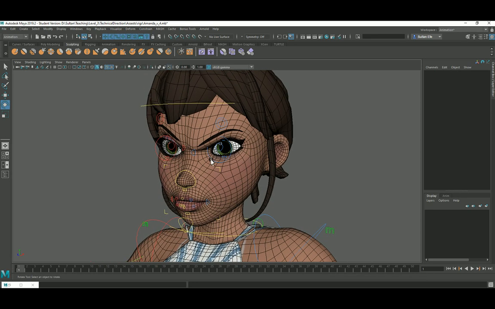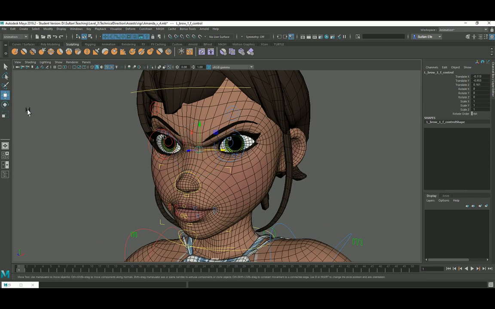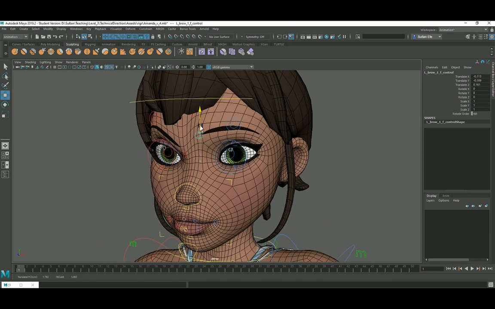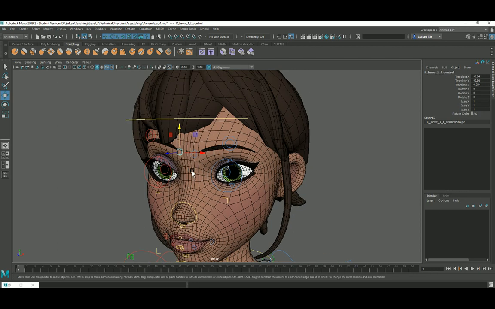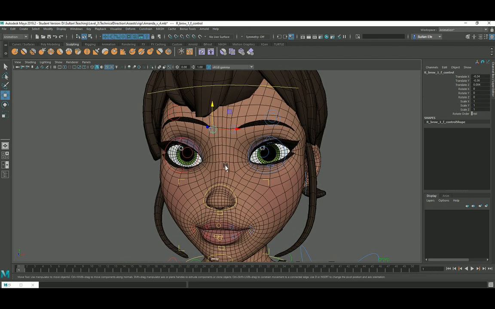Right, so the idea is to create some basic facial expressions. I would suggest that you do expressions based on your animation requirements.